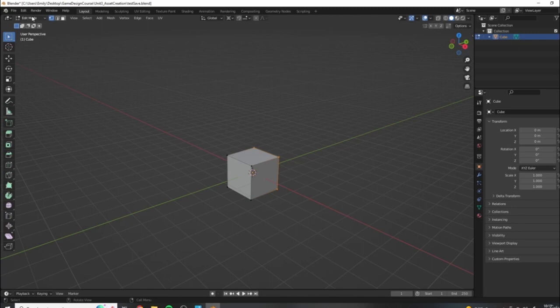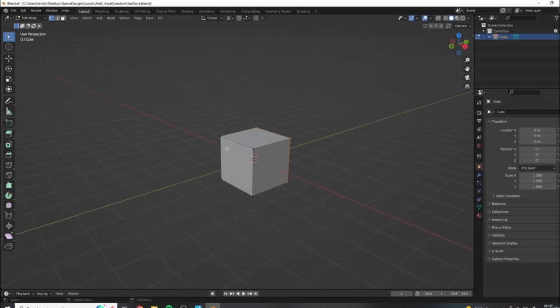You could also access edit mode via this drop down on the top left corner of the screen. We could just select this drop down and we have object mode and we have edit mode. Now we have some other modes here that we're going to get to later, but for now, let's just look at object and edit mode. So pressing Tab will toggle in and out of object and edit mode. So let's go to edit mode.